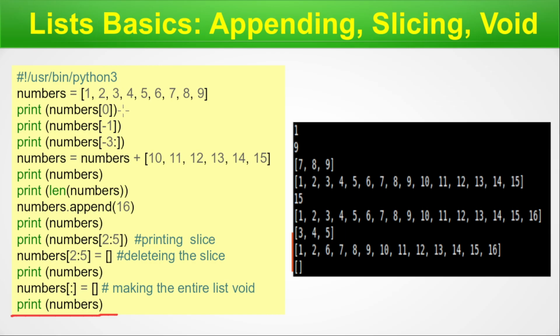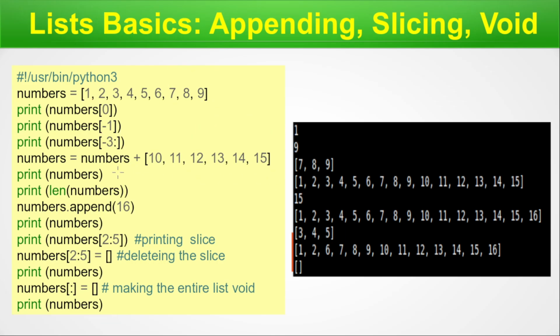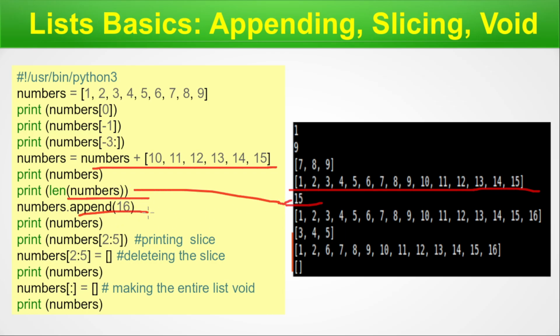So you can see the first print is the 0th element. It gives 1, which is here. Then we print number 1. As I said, from the right hand side we will go backwards. So here we have -3, right? So from the right hand side we will have 3 elements, that is 7, 8, 9. So you can see 7, 8, 9 is here, and as we add these the list becomes bigger. Next we have the length of the numbers, that is 15, which the len operator gives. We have append, right? So append adds 16 here. You can see 16 is getting added here. So this is the output from our terminal where we have executed this code.